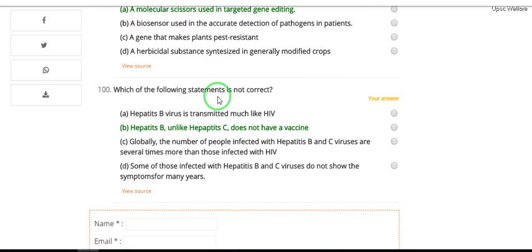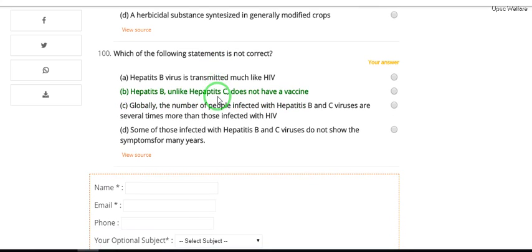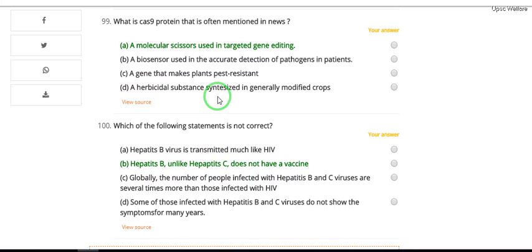It was an easy question. Now the last question of this. See, it's easy. Why? Because it asks which one is not correct. As we know, hepatitis B has a vaccine, unlike hepatitis C, which doesn't have any vaccine. Hepatitis C, if we talk about it, just like viral jaundice, doesn't have any vaccine. Hepatitis B, of course, we have a vaccine. So that statement is going to be incorrect. We just have to choose which one is not correct, so B will be the right answer.